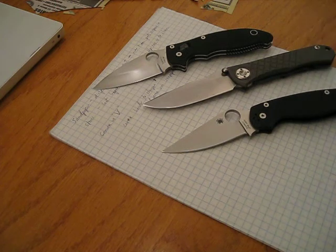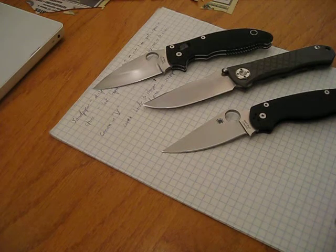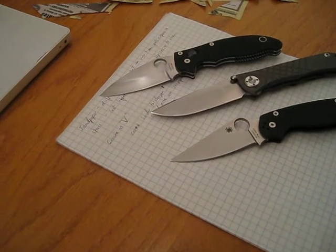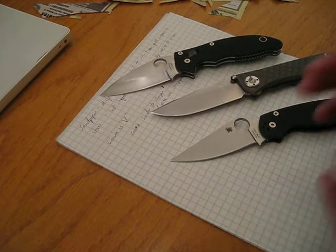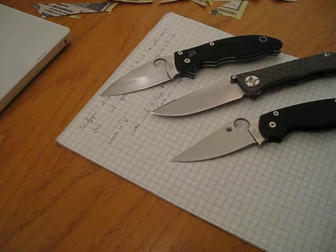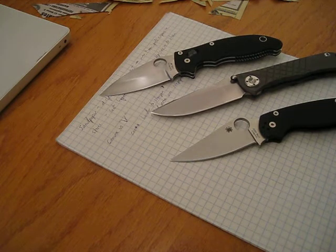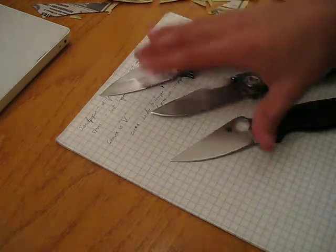So sandpaper is a great starting tool, I feel. If you like how it sharpens and you like the convex you get from it, by all means keep using it. If you're willing to spend, that's fine. I'm just letting you guys know that since I was on such a high on sandpaper before, it can actually get expensive if you have to keep rebuying it. Granted, the DMTs are a higher upfront cost, but sandpaper is a great teaching tool into sharpening — it got me much better at sharpening.